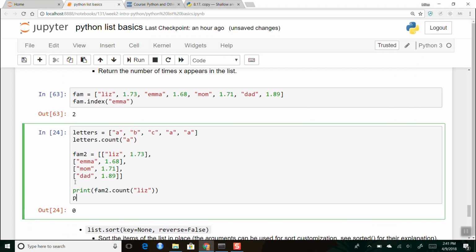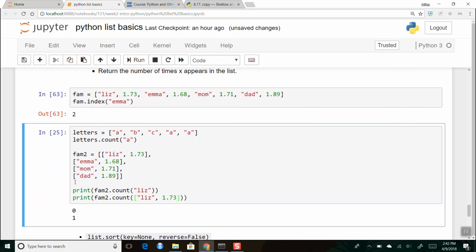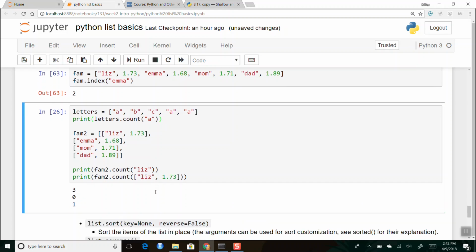But if I do print fam2.count, how many times does this thing appear, which is, well, of course that's in there, right? So it's not as exciting, but there you go, okay?